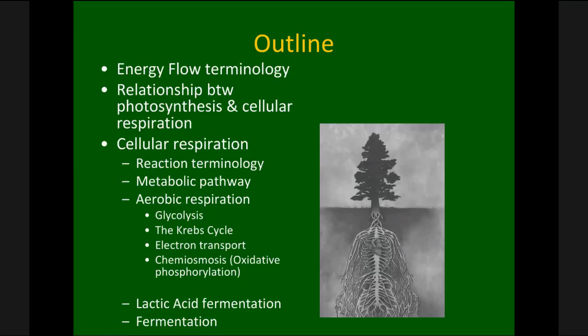You're only learning 4 of the steps. And in fact, you already learned electron transport chain and chemiosmosis, right? So we'll add glycolysis and Krebs cycle to that. So you're going to need to know each of the 4 steps, right? The order that they occur and what happens during each step. So I'm going to add a little bit more detail. We're going to talk a little bit about what NADH is and how it works. And then I'm also going to talk about, I don't know what happened to my bullet here, anaerobic cellular respiration, because not all cellular respiration is aerobic. So I'll mention anaerobic at the end there.